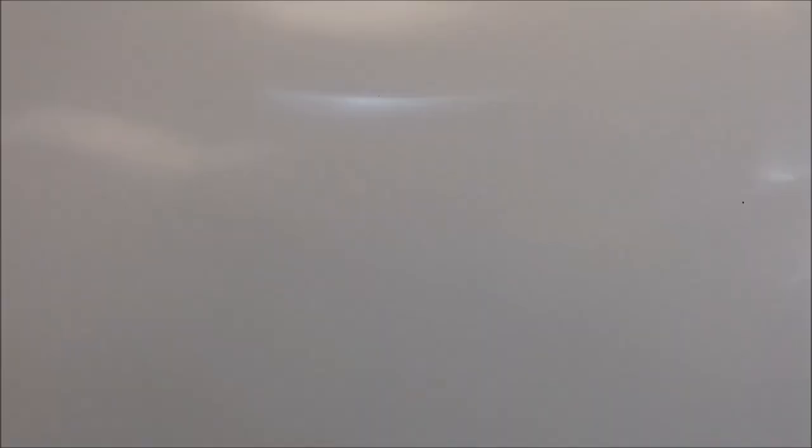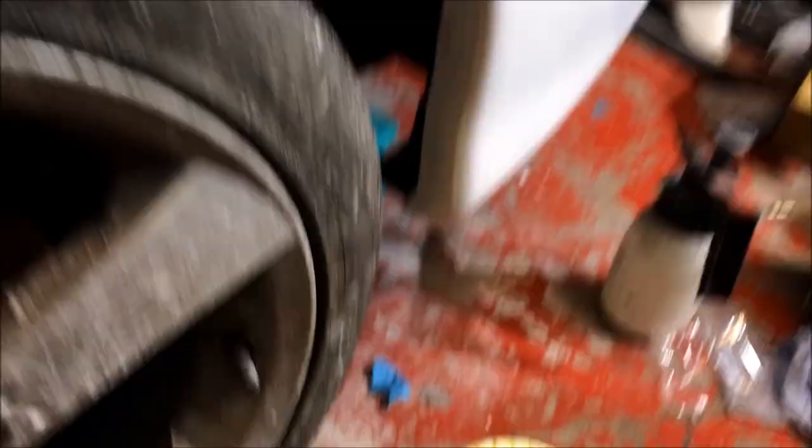You can see that the quartz compound actually turns back into water, which is cool. Nice uniform passes, looking pretty sweet. Now what you'll notice, especially if you've got some good lights, you will see the heat ring as you pass on the outside. Don't be scared to angle it - do try and keep it as flat as possible - but you can see it just turns back into water. I love this stuff.